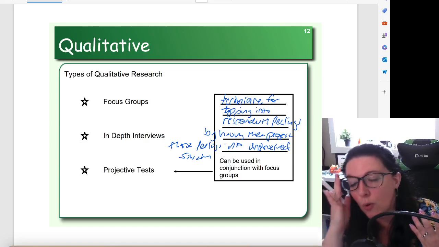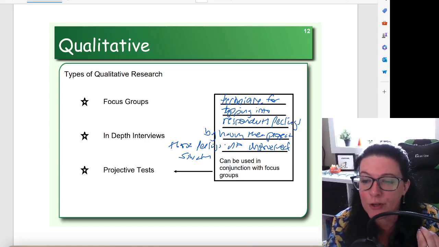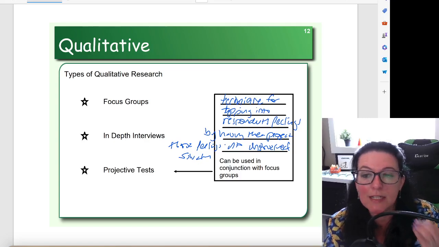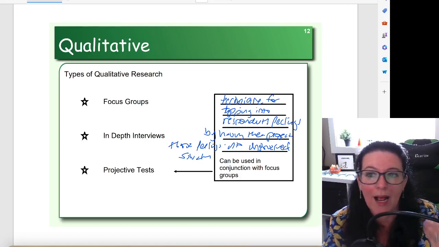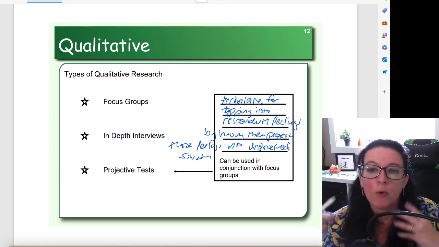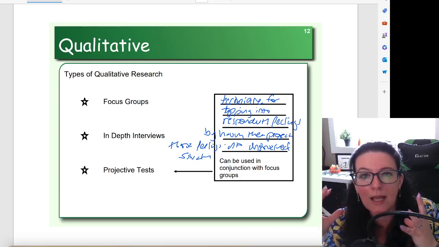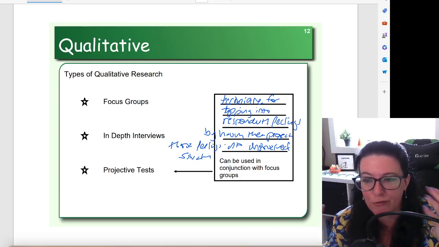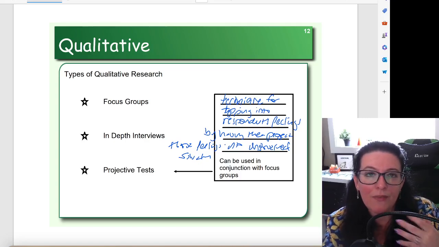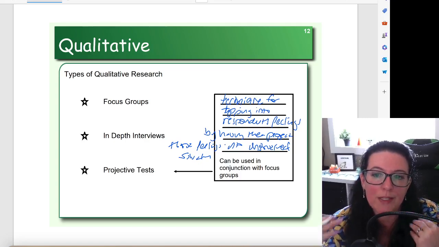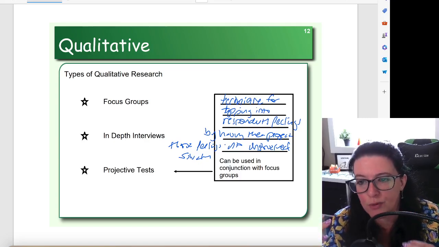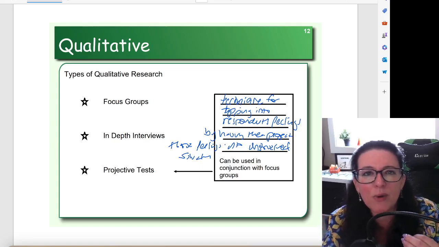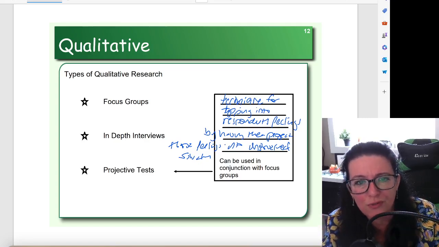Okay, so sometimes when we are doing interviews, we want to ask people about very sensitive things, personal experiences, trauma. We want to ask them about how they feel. We ask that in an interview because they're less likely to share that information in front of others. But even if it's in front of a single researcher, people may be reluctant to share those feelings. And they may also have trouble verbalizing those feelings.